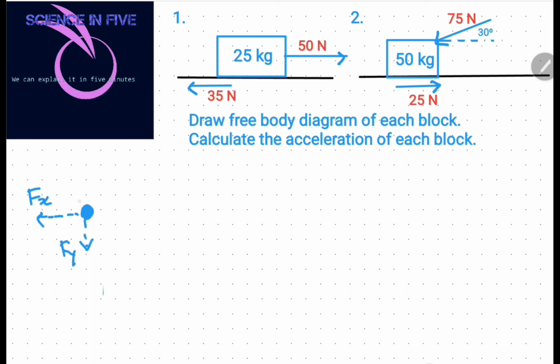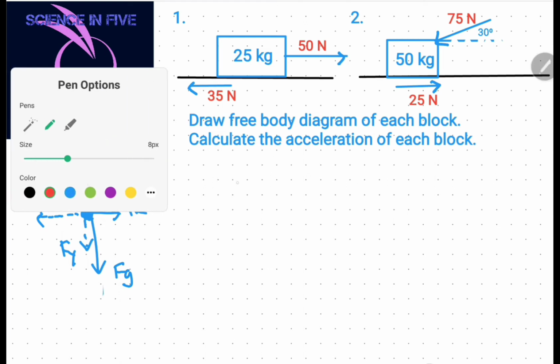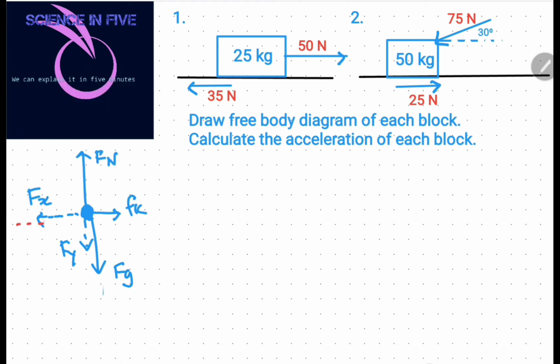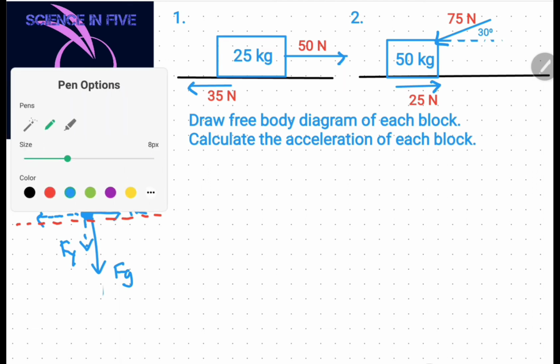Then I can feed in the normal force. Then I can have my weight, and in this case the friction is going in that direction. Again, it's always useful to draw the component diagrams because they are useful for calculation. Again, the same idea. I'm going to look at the horizontal forces only, and I'm going to make this direction a positive, this direction a negative. Now I can apply Newton's second law.